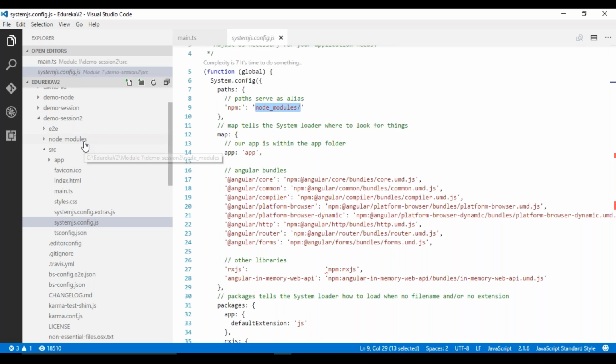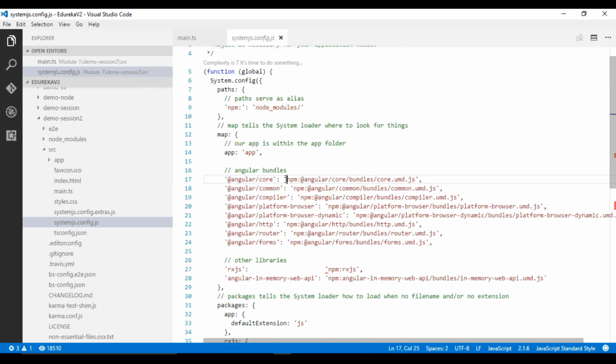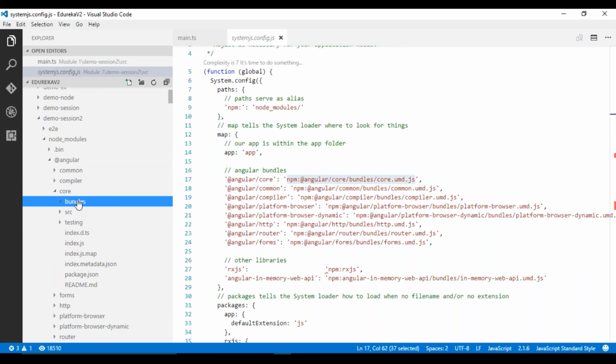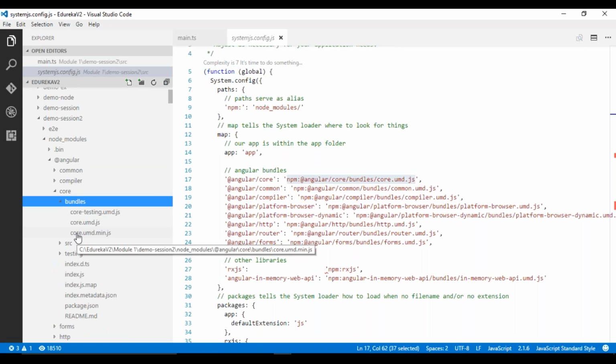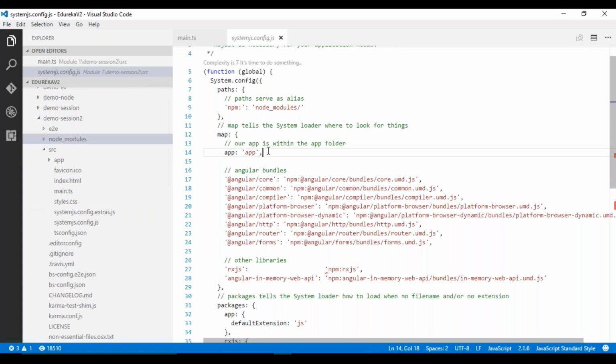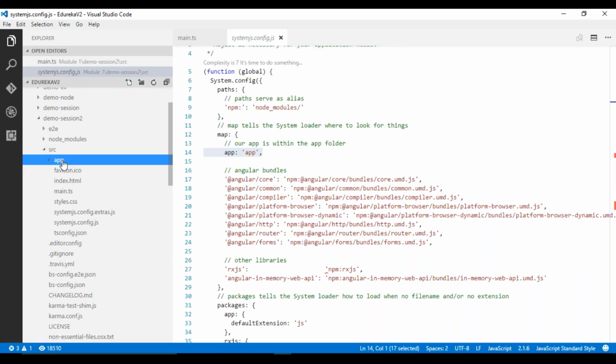We already have the node modules folder here, and the path that is mapped is angular/core/bundles/core.umd.js, and this maps to node modules, Angular, core, bundles, core.umd.js. This is what it maps to. And the second mapping is for the application, which is the app folder. So our app folder is the one that is going to have the application. We'll create that particular app folder at this point of time.